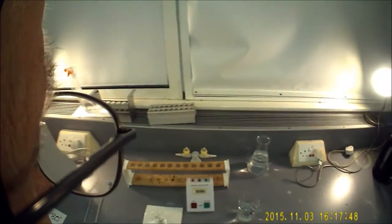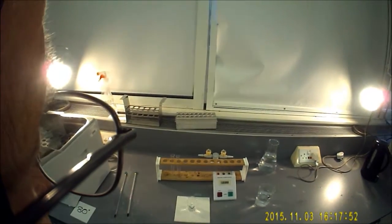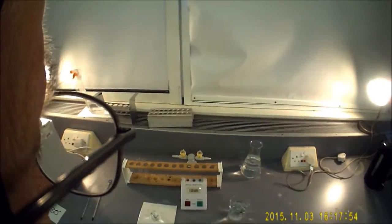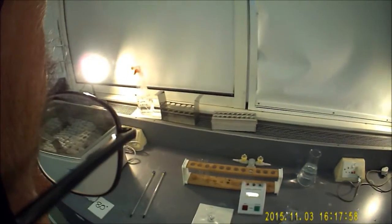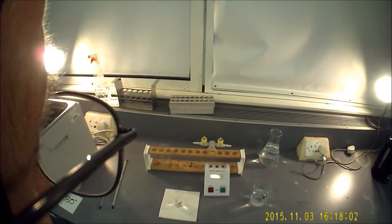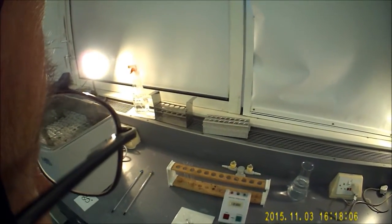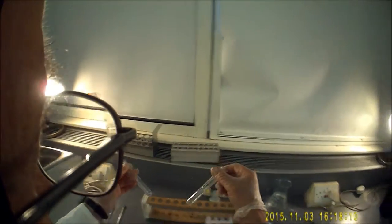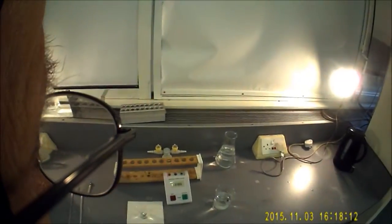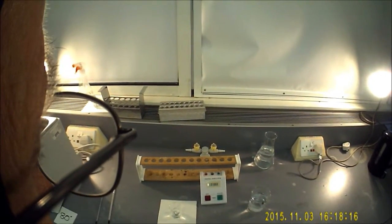You're going to do two runs of each temperature. You're going to do three temperatures, and if you get through the three temperatures quickly enough, you'll be able to carry on and do some of the remaining temperatures as well. I can't stress how important it is to avoid cross-contamination. If you do cross-contaminate, you'll find that the precipitate appears before you even mix the two solutions together. Over to you.